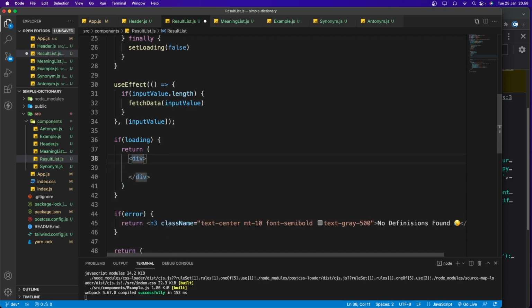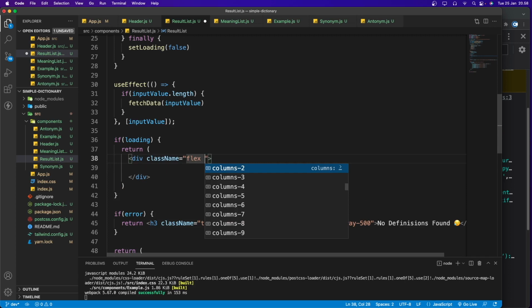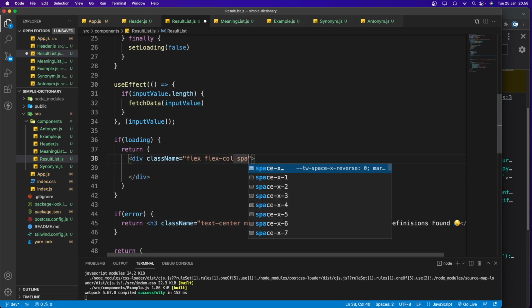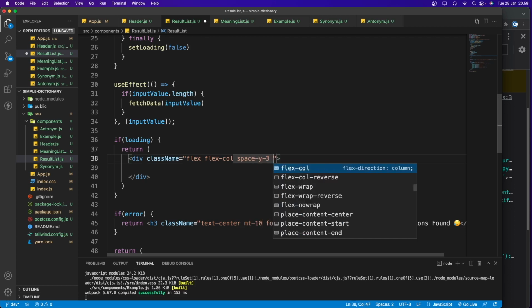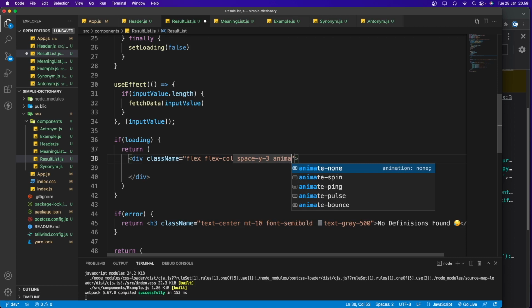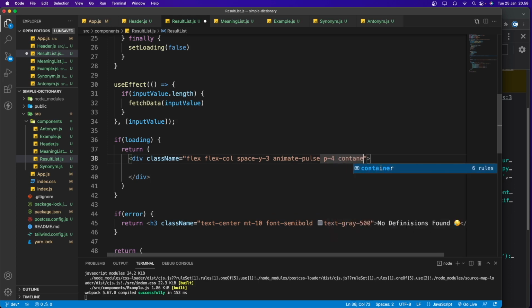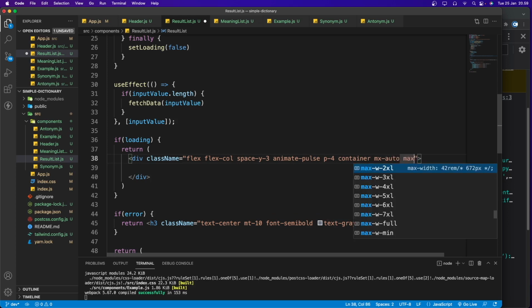I'm going to set the class name to flex, flex-col, and then add the vertical space of 3. I'm also going to add animate-pulse, padding of 4, and put container here, make it center with mx-auto.